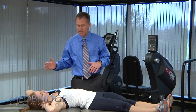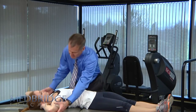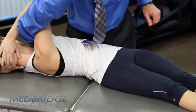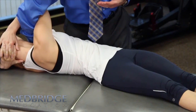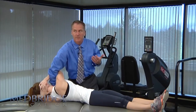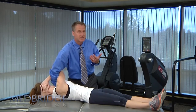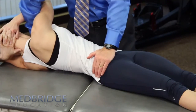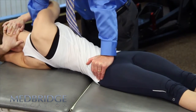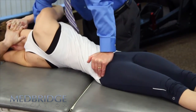The technique I'm going to show you is a real easy one. I'm only going to use one part of the arm — some people will roll their hands through both arms, but I'm going to use only one. I'm going to take my arm through like this, taking my fist and sinking it into the plinth on this side. I can control how much rotation I want on the trunk by pulling back and controlling the upper trunk region with my hand. The other hand goes on the ASIS. I'm going to pressure downward at the same time that I pull the patient back, and then at the very end when I really start to feel the pressure come up, I apply a real quick thrust to the low back.